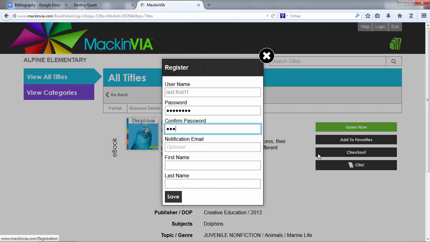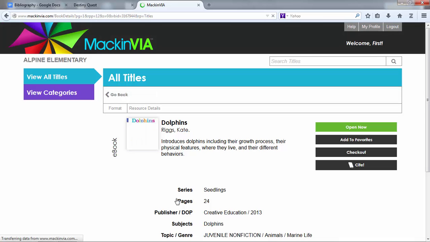Type in the password again to confirm. Do not put in an email. Then type in your name. And click Save.